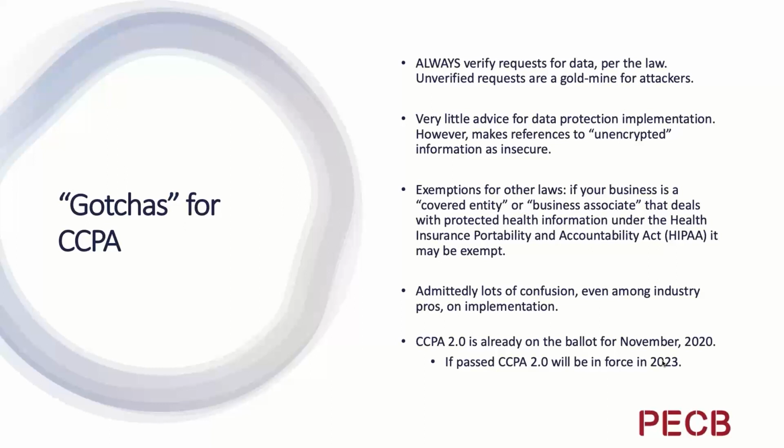There is a lot of confusion. One of the things that quickly becomes clear when you look into this legislation is that there's a lot of frustration over what qualifies as the sale of data. And again, the legislation makes references to categories of data, but it doesn't lay out what those categories are. It's up to you to define your own categories. So there's a little bit of frustration among privacy pros, even among some larger companies, when this law first came out in terms of how you're expected to do this.